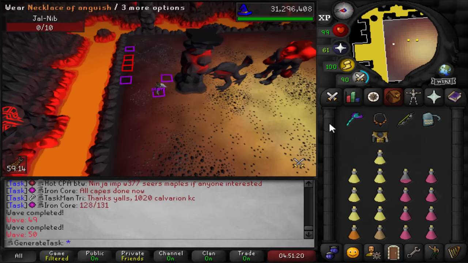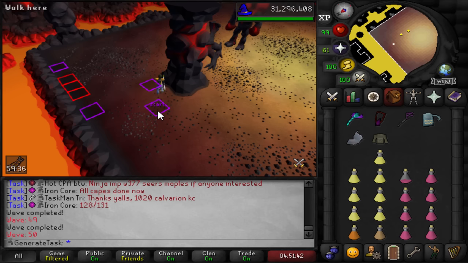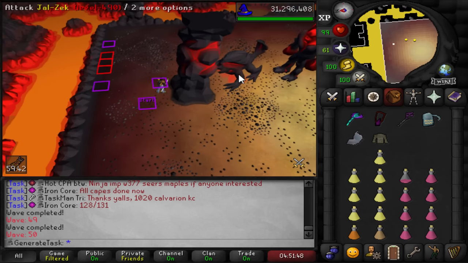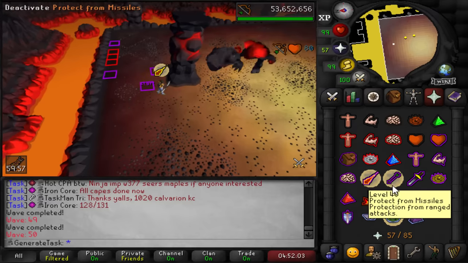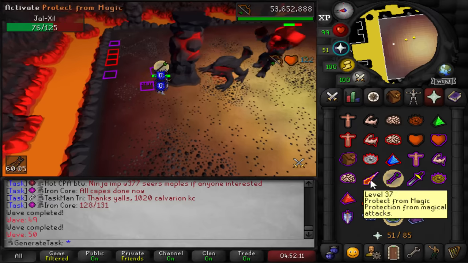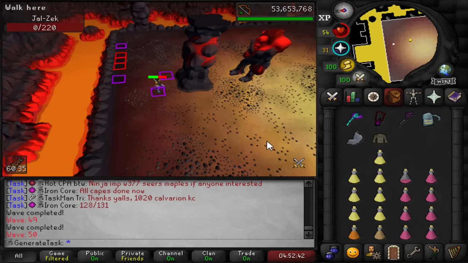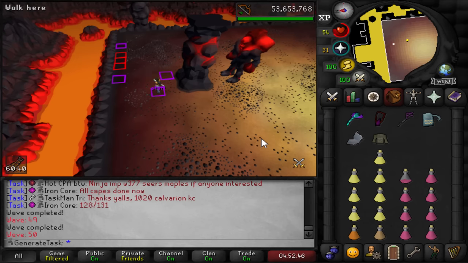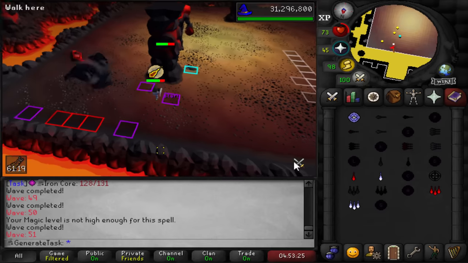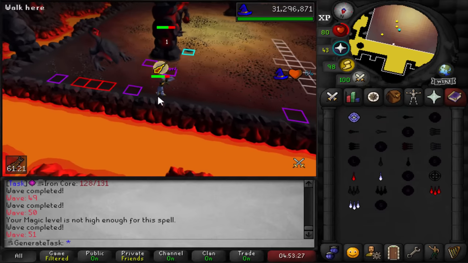That's fine. How do I do this? I know there's a way to off-tick them, but I don't know what the proper way is. Range break, click ranger. Wait, but I have to tele-bow him then, right? Because I can't reach with blowpipe, can I? I missed that one. I missed one flick on the ranger. No! Why? I can run here, right? And then click this.